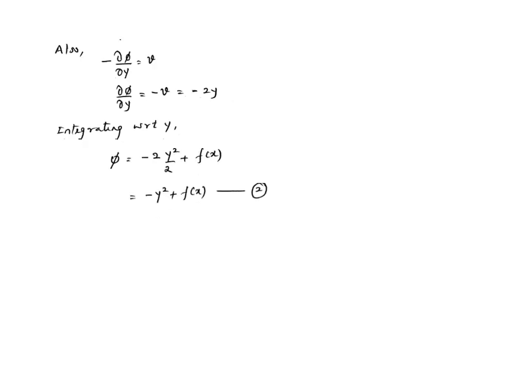If you combine these two equations, equation 1 from the previous definition and the one from this definition, you will get phi is equal to x square minus y square plus some constant of integration, which can be taken as 0. Therefore the velocity potential function is given by x square minus y square. So this is how, given the stream function, you can find out the velocity potential, or if the velocity potential is given, you can always find out the stream function.